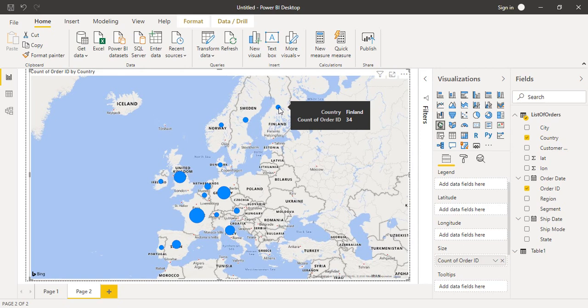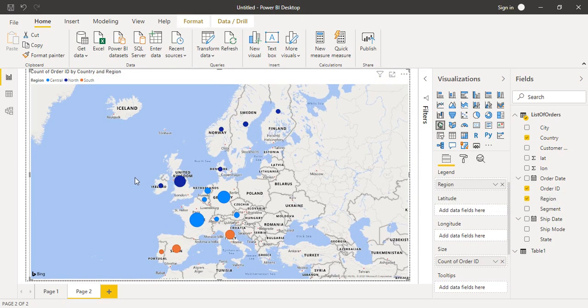Okay. Now there is one more thing. We have got a legend column. So luckily we have also got a region column in our data set. If you want, you can just drag this region into the legend, and what would happen is now you have got colored dots like this: dark blue for the north region, the central region is colored by a lighter shade of blue, and orange is representing the south region. So if you want the different regions to be highlighted on the map, you can do that as well.